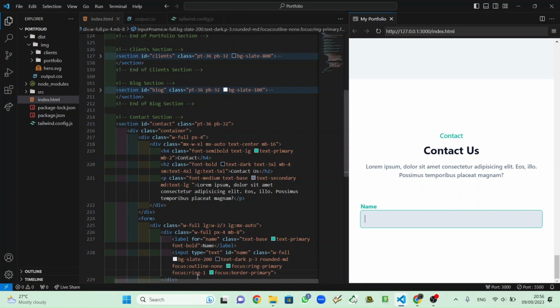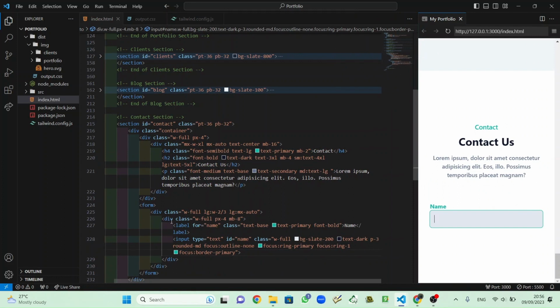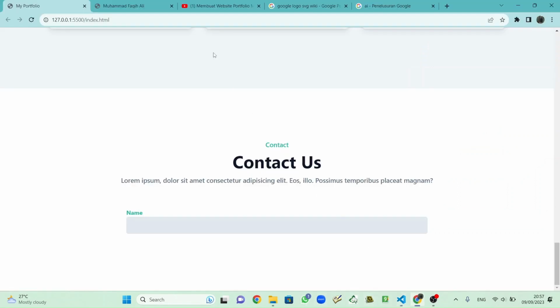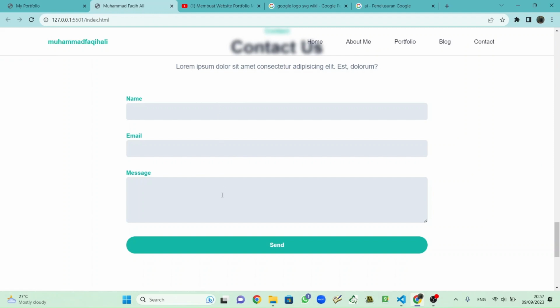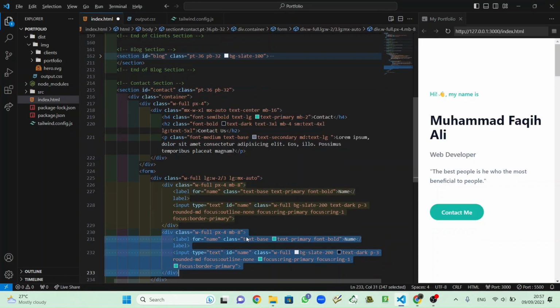Okay, so the next step is just to copy all of this to the tree, because we need three: 1, 2, 3, and change the last one to a text area. Okay, 1, 2.